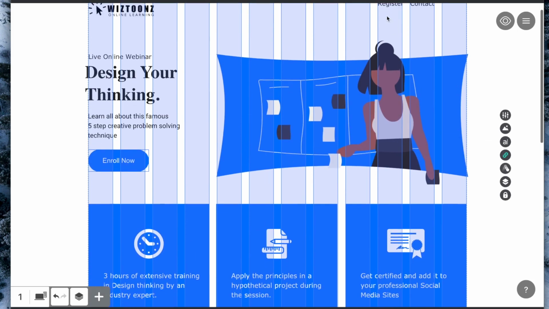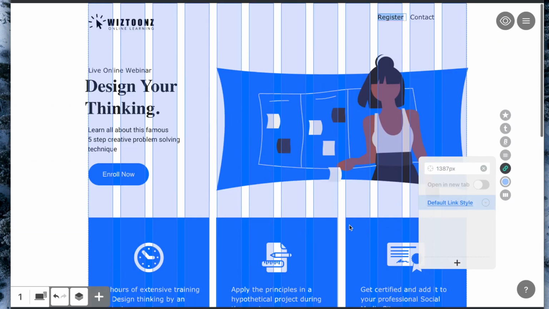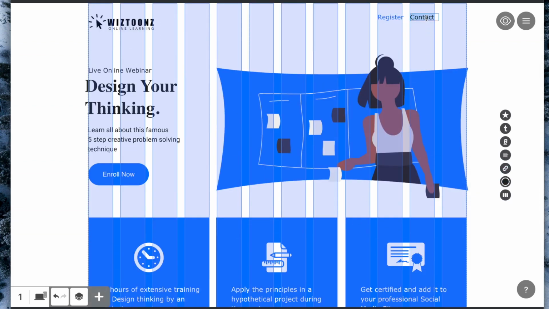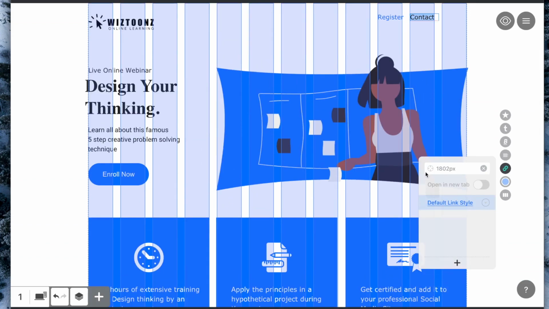I want to do the same thing here. So if somebody clicks on the register, select the register text, they should go to the anchor, and they should go here. So if they are clicking on the register, or if they are clicking on the contact form, I go to the anchor and then come down to this window where they can contact us via those methods, right? So we have done that. So if they click on register or contact, it will send them right there, right?